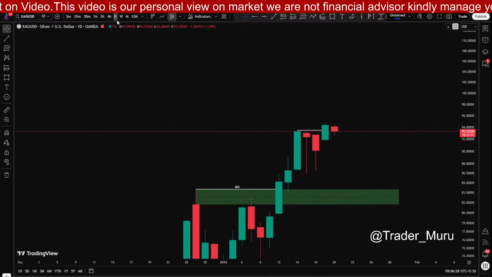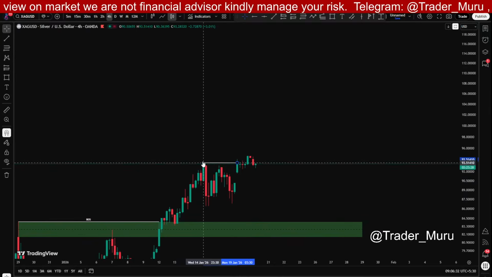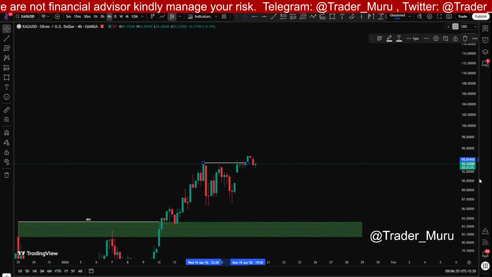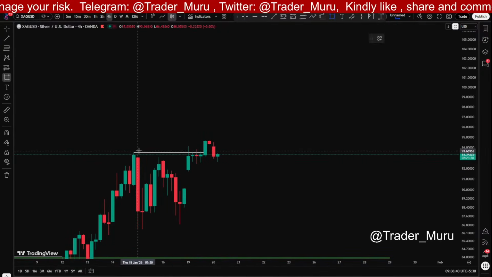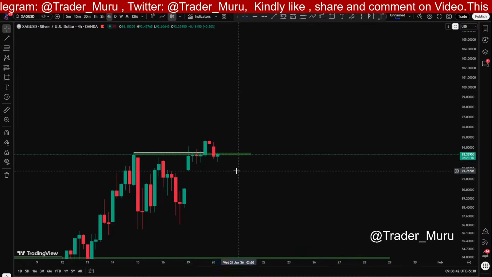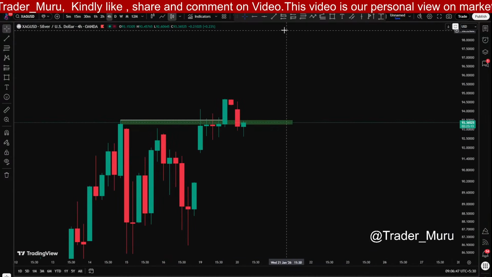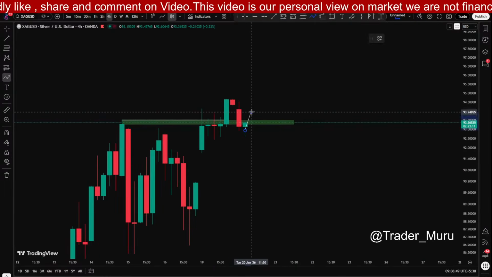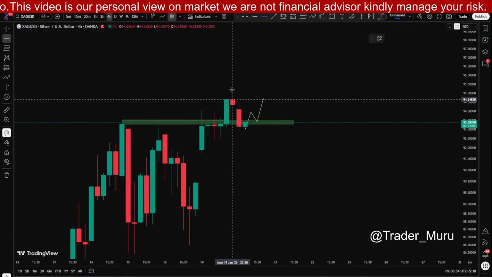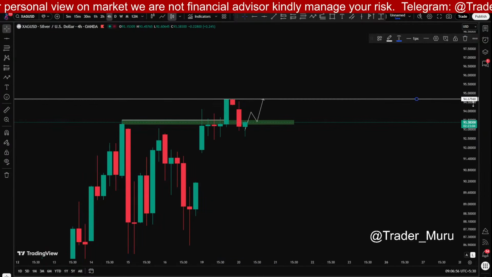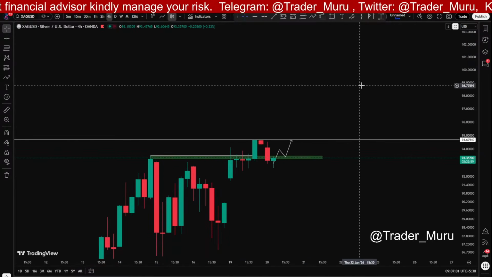This is 4 hour structure, and according to 4 hour structure, this is our breakout structure and price is trying to hold this area. First buying zone is this one and price is already below it, so wait for another 4 hour candle to close above, then on the test it can pump, and our target was 95, which is missed by some pip.